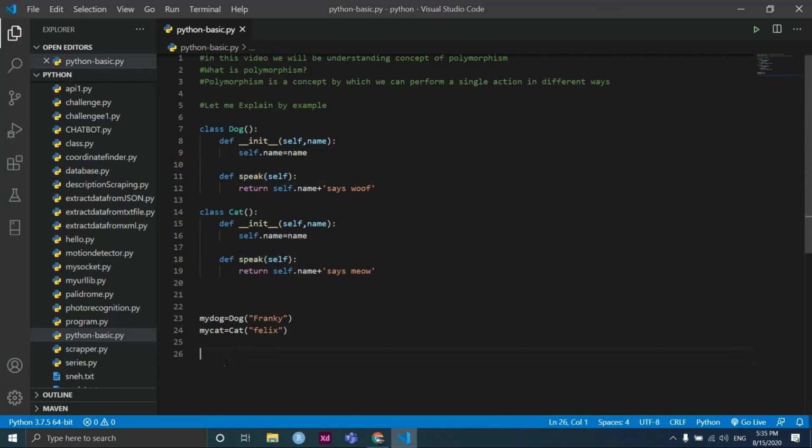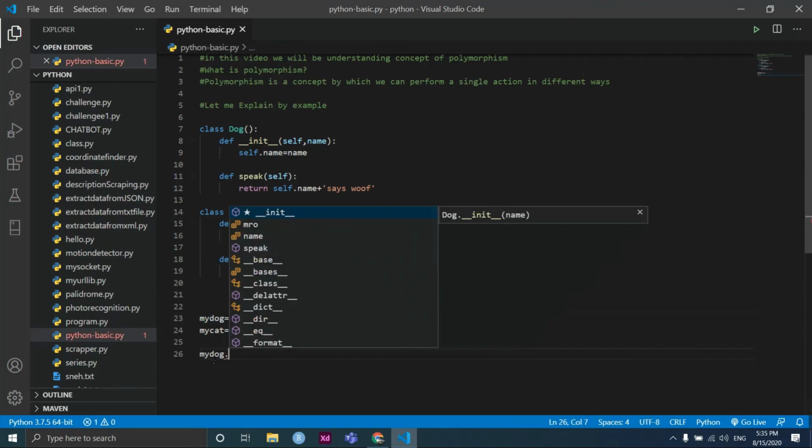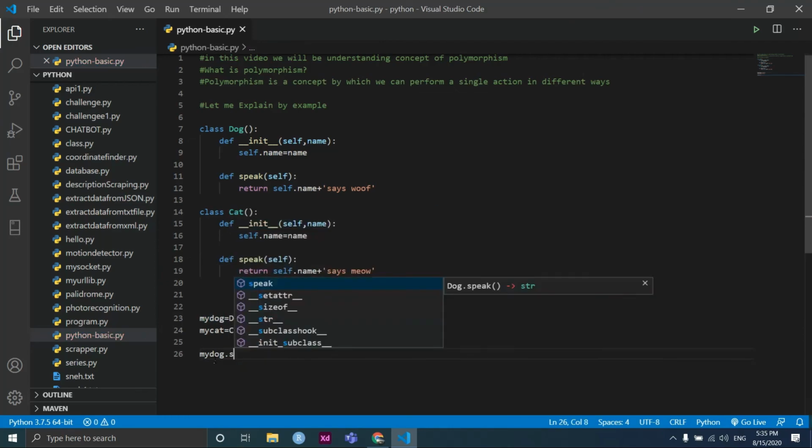Now I'm calling the speak function. I want to call the speak function of dog, so I access it using this object: my dog dot speak.